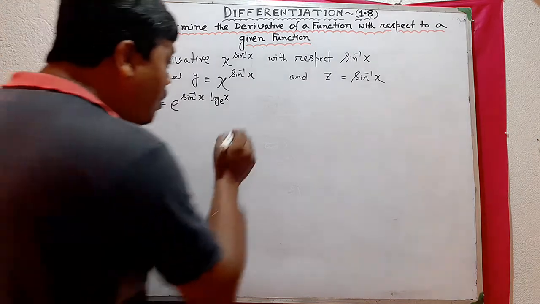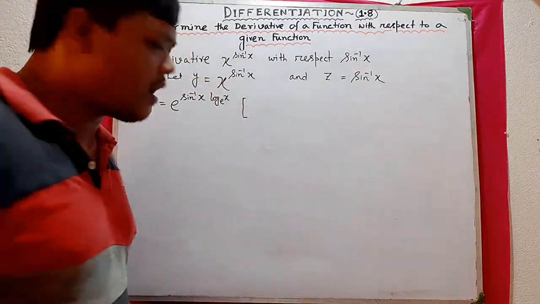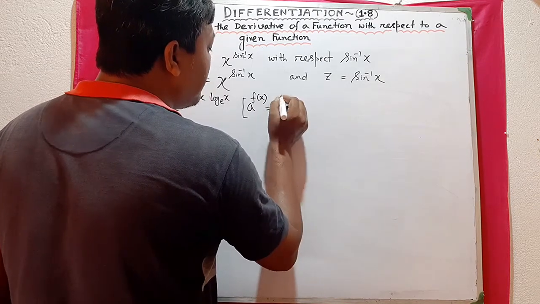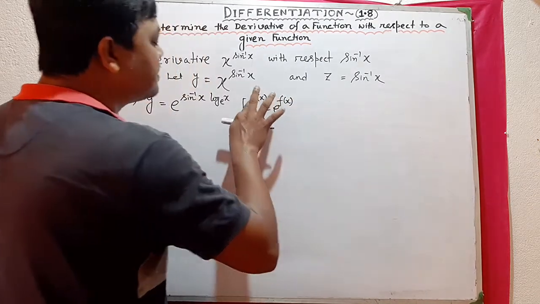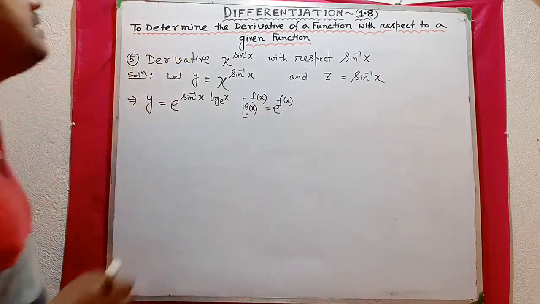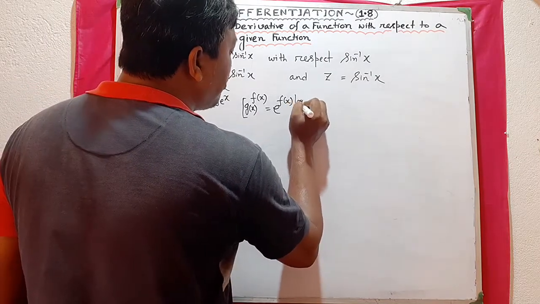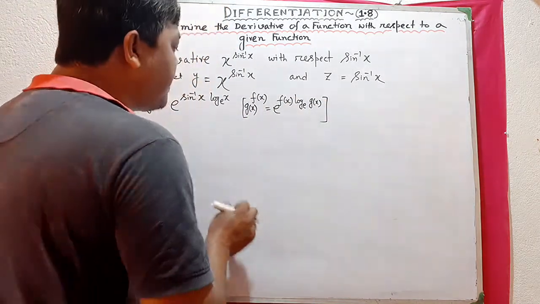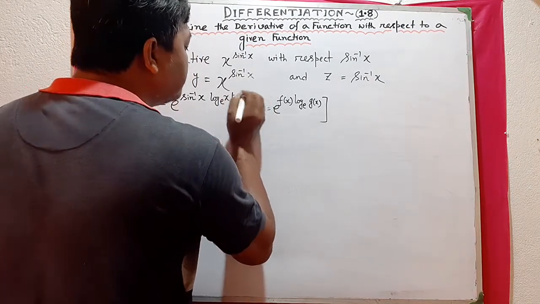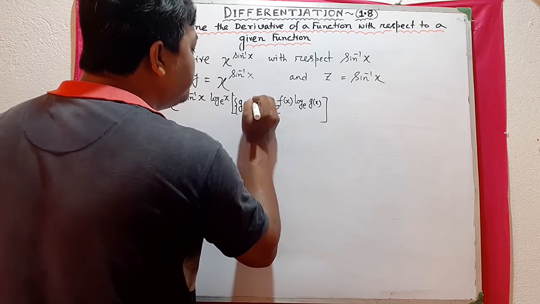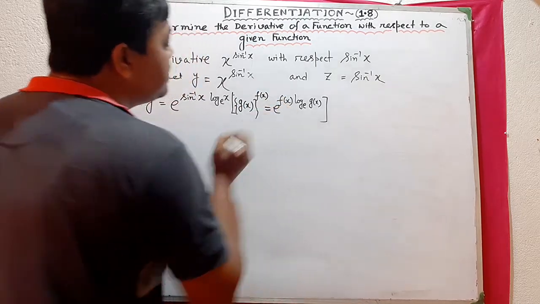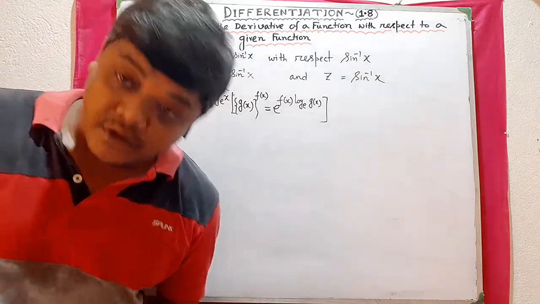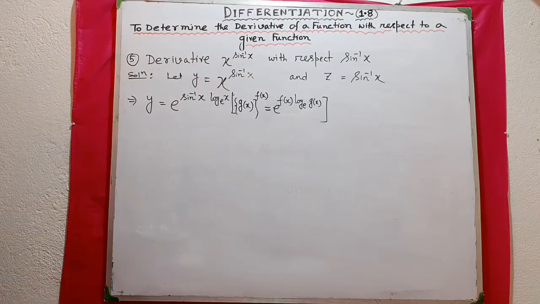How? We have already done this in the previous classes, in the complex number class, each and every class we have done that: a to the power f(x), g(x) to the power f(x), that is e to the power f(x) log g(x) base e. This is a well-known fact. g(x) whole to the power f(x) equals e to the power f(x) log g(x) base e. If there is any difficulty, we did it in the limits class, in the complex number class, we did this expression in every class. So we just did the same.